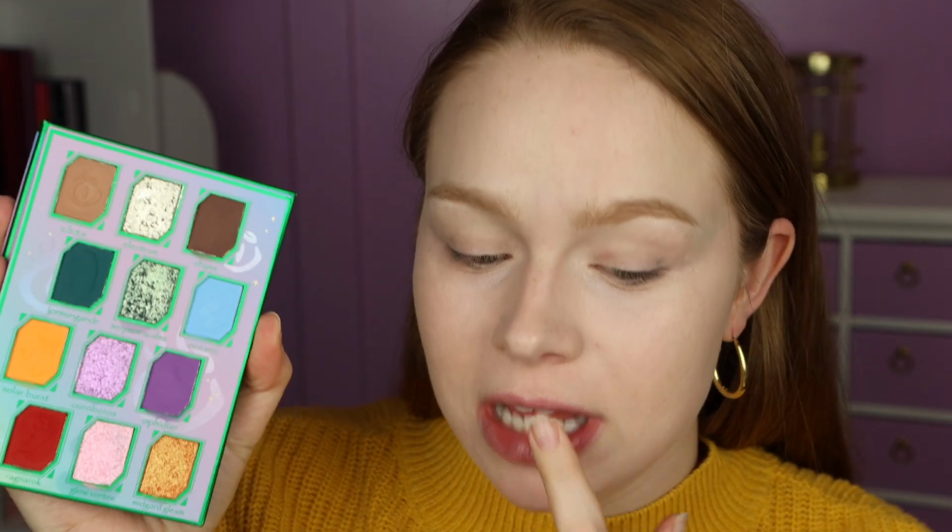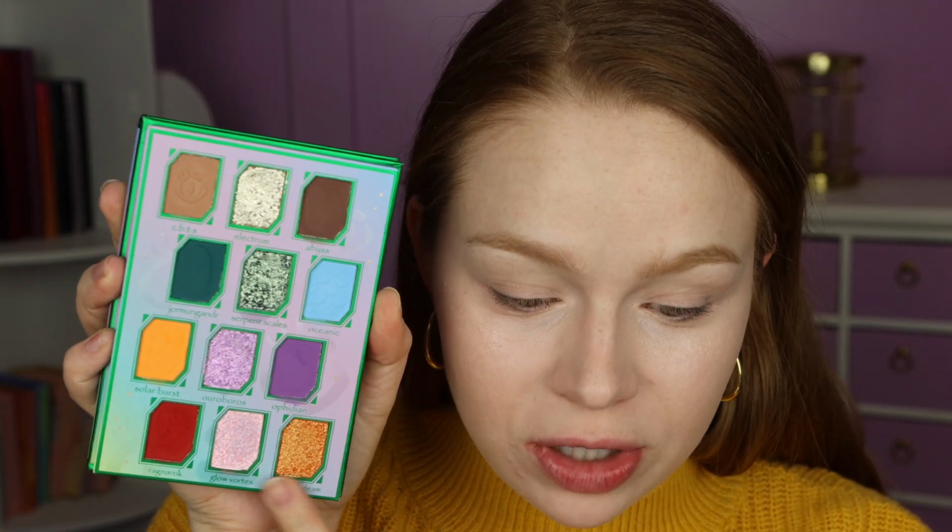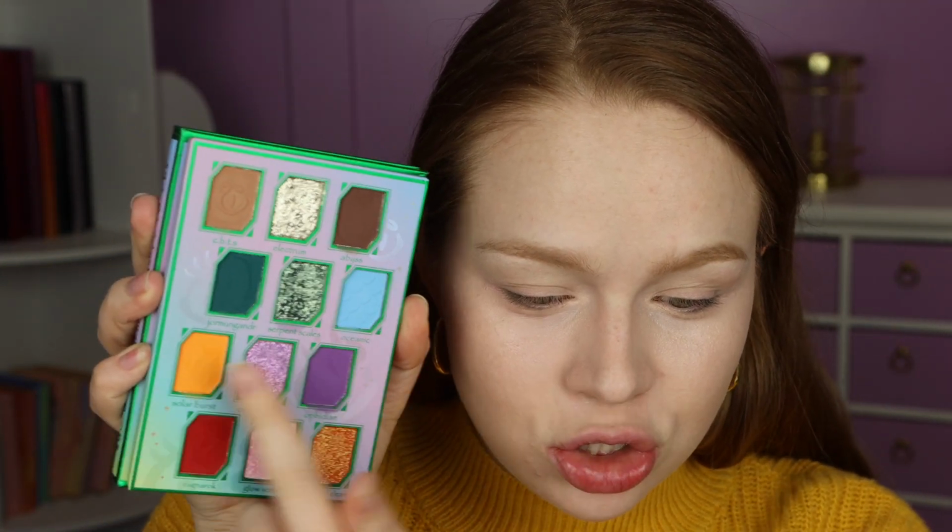Okay, y'all, time for the Mighty Monsters palette. There's so much that I like in here. There's so much that's calling to me, but I really, really like the way that this red looks. I kind of want to do a look focused on that. I also thought this orange swatched beautifully. So I was thinking maybe let's focus on these warm tones. Let's start off with that red.